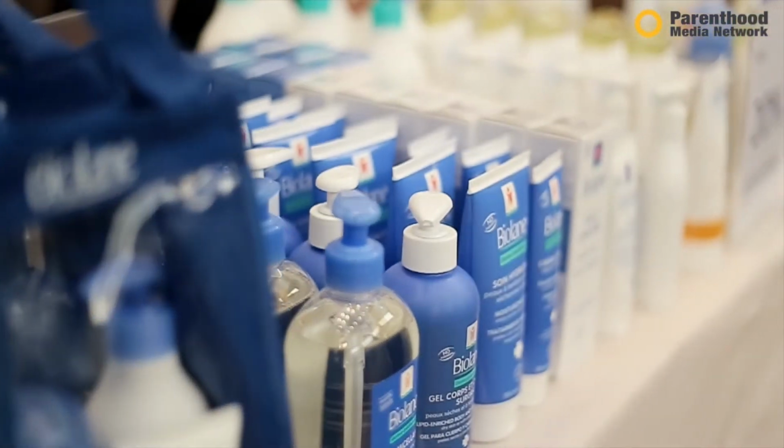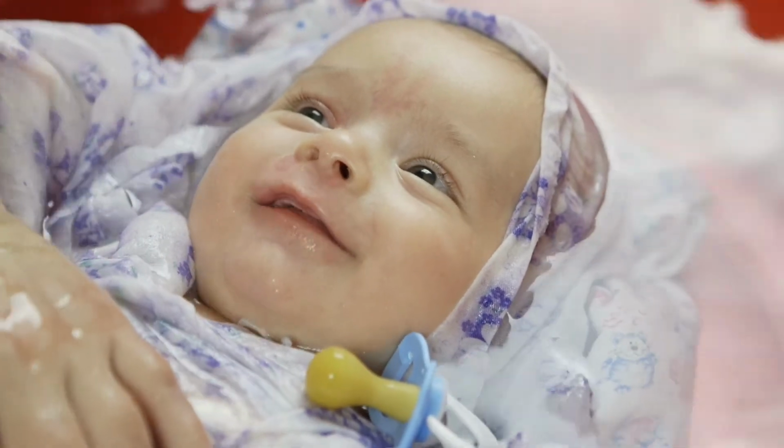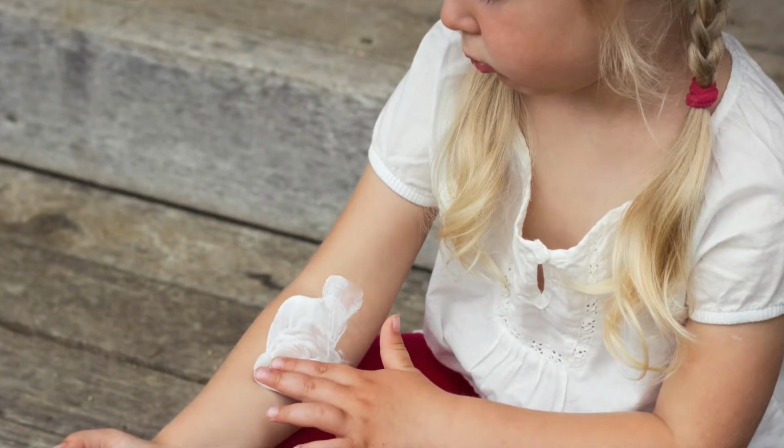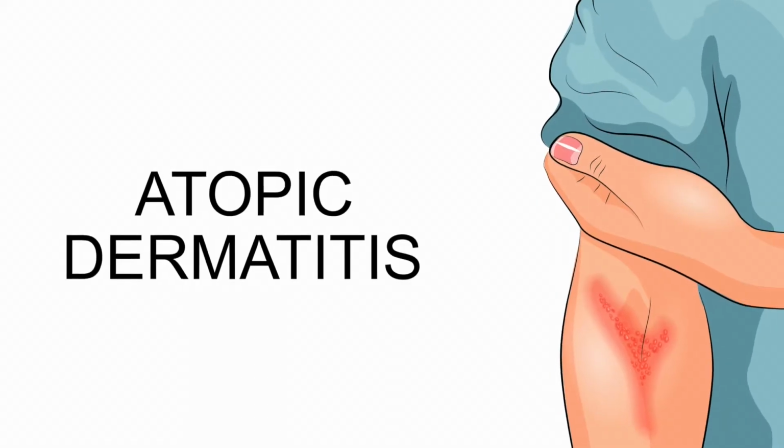At the top of my list is Biolane. Why Biolane? Because Biolane is for hypoallergenic skin. It's been dermatologist tested, and it's been about 40 over years in the market. When we use a product, it's important to look at the key ingredients. What is the active ingredient that is making your skin better? In Biolane, they've got a few key ingredients, their signature ingredient, Hydroblane, an active ingredient to help with atopy and dry eczema skin. Then they've got germ oil and lipid content. These are the things that you look for. Besides that, there are a lot of other ranges in the pharmacies. As long as there's high glycerin content, ceramide, hyaluronic acid, these are ingredients for high moisture content. So you look for these key things, you won't go wrong.